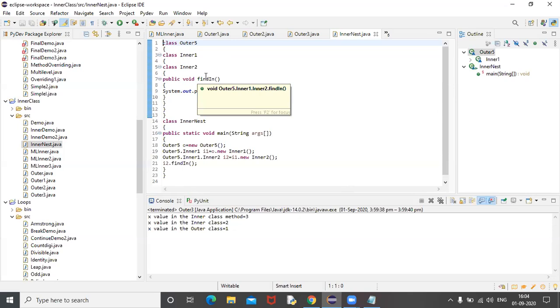They are public, number one. Then default, which means not writing anything. And then final, I used final also earlier, do you remember that? Classes can be final, methods can be final, variables can also be final. Final classes cannot be extended. Final methods cannot be overridden, isn't it? And final variables cannot be reinitialized, isn't it?